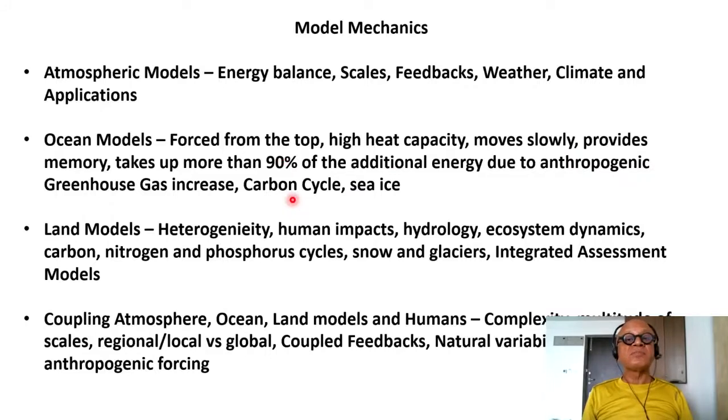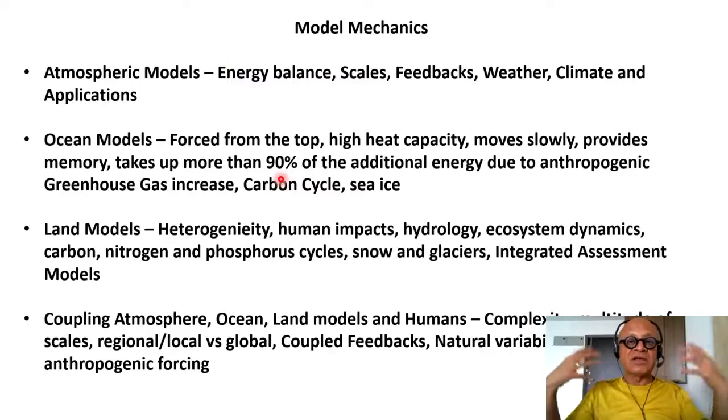Sea ice is important because of the ice albedo feedback, and of course ocean is an important part of climate change problem, because you cannot really do climate change with just an atmospheric model. Ocean keeps 90% of the energy and releases at various slow timescales and modulates climate change, and it stores a lot of that heat and carbon as well.